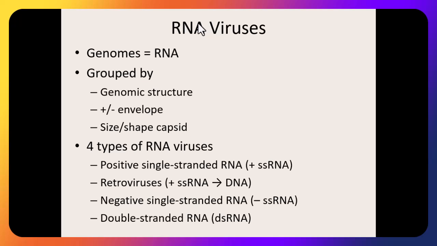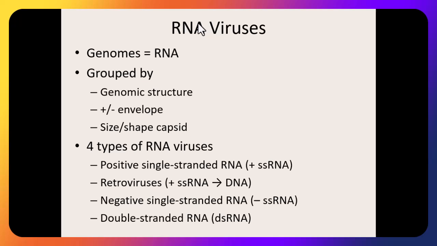Again, all of their genetics, their whole genome is RNA, hence why they're in this whole chapter all together. We group them based on their RNA structure. When I talk, I'm like, well, yeah, they all have RNA. Well, is it one single strand of RNA? Is it segmented RNA? Do they have an envelope or not? We also group them based on the size of the virus, what is the shape of the capsid. So we look at all this information and then we group them into these different families, hence all my lots of little boxes and sub-boxes.